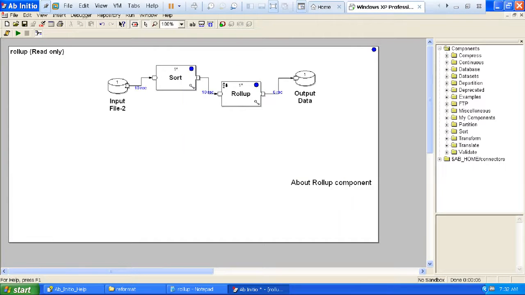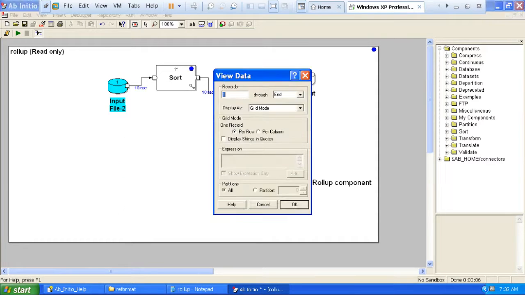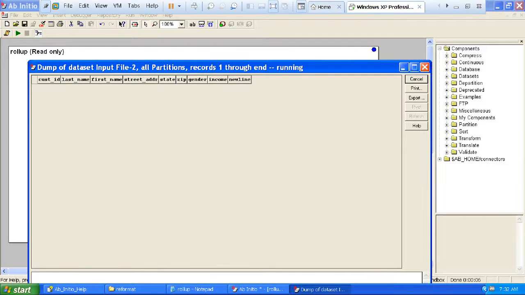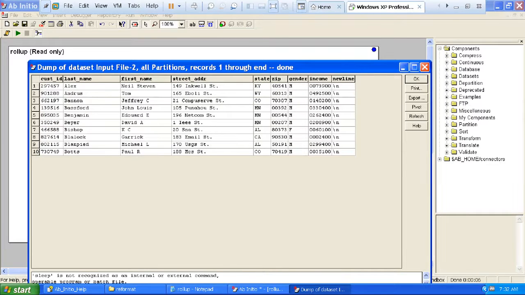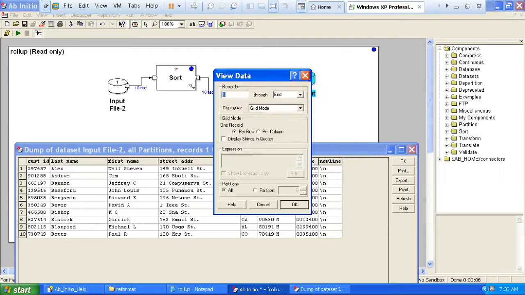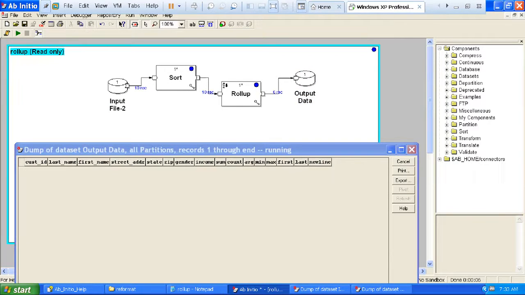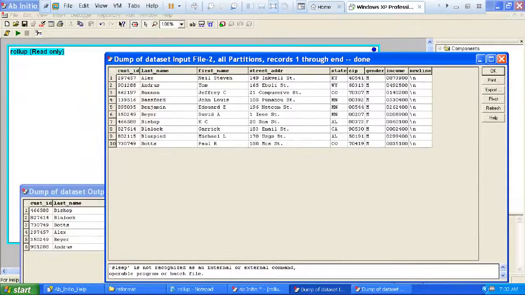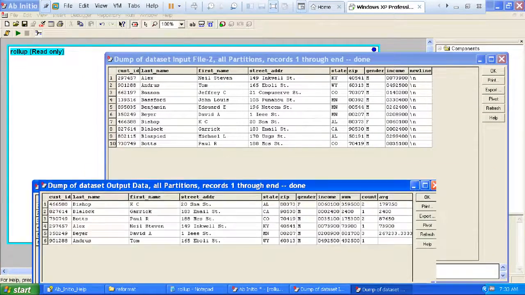Just open one second. Why are we not getting it properly? Yes, we are getting it now. That is okay. Okay, just open view data. This 1.10 version is the worst. It is not working properly.